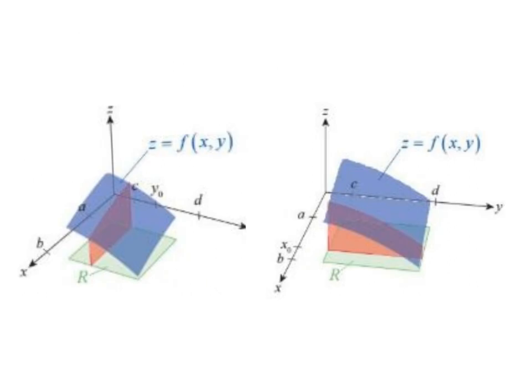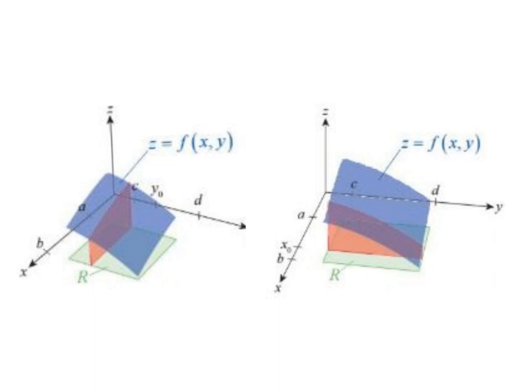So on the left-hand side, we have our function f of x y defined on a rectangle R from a to b on the x-axis and c to d on the y-axis. And you can see on the y-axis there's a point y naught selected, and there is a cross-section taken there at y naught, and that's given by the orangish region. And so the function A of y naught would compute the area of that orange shaded region. If we then did this for all values of y naught between c and d, we'd compute the cross-sectional area at every point. That would give us the exact volume under this surface.